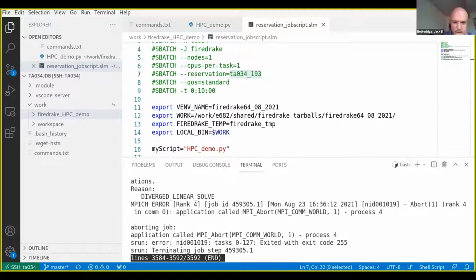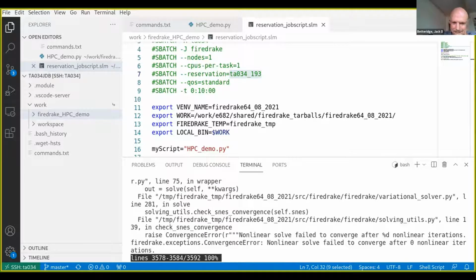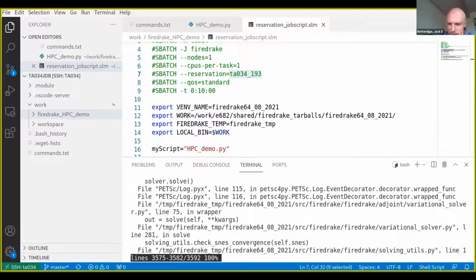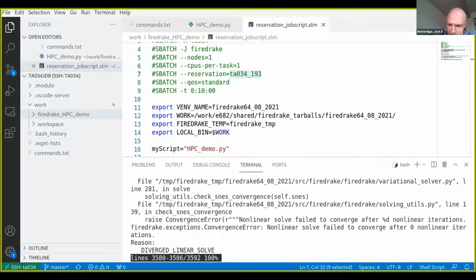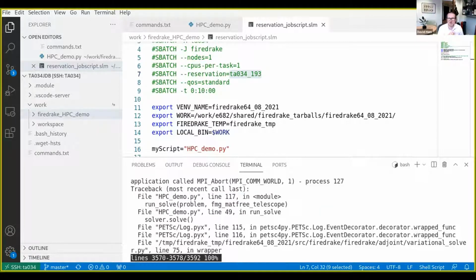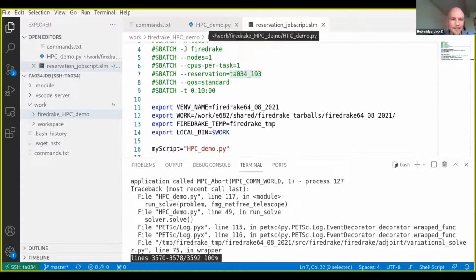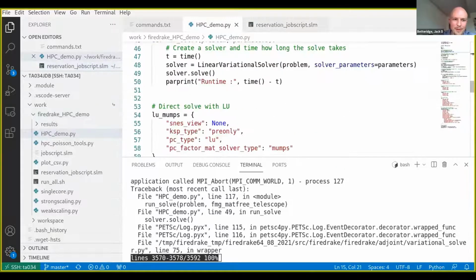Oh, that's not good. Virtual linear solver. I can't remember what I set the default to be. Oh yeah, you didn't give it any solver options, right? Ah, yes, that would make sense. So you do have to change the solver options.